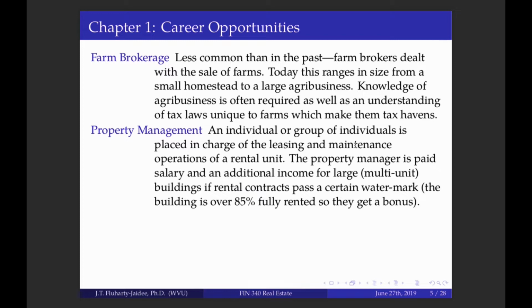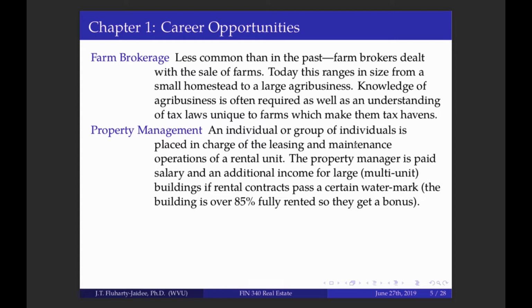But they also are in charge of leasing the properties. And most of you probably have interacted with a property manager at some point, whether you realized it was a property manager or not. You may have just thought it was a leasing agent. But if that person also is in charge of fixing things around the dwelling, then they are also a property manager. They are paid on salary, and they usually stay in the office all day.